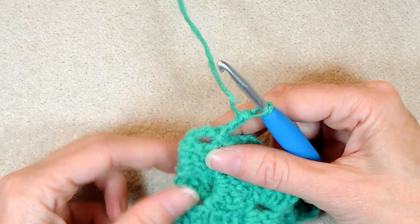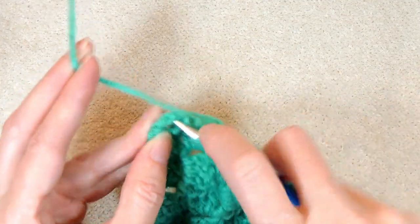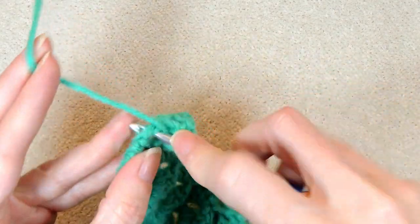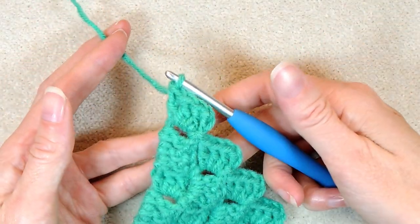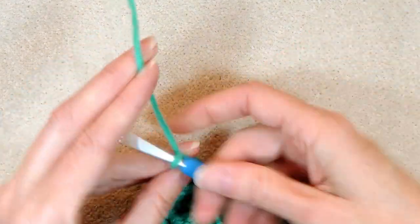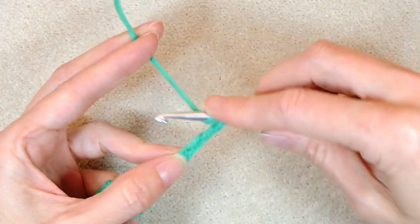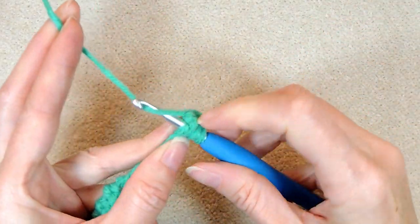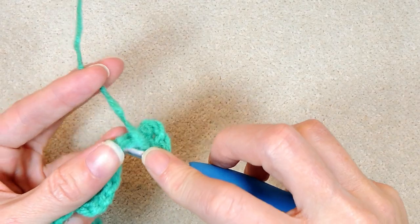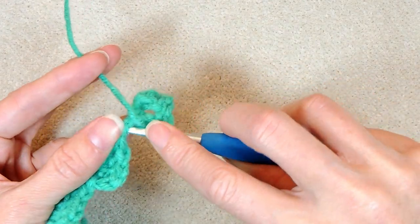That can kind of be a confusing bit, but wherever you are slip stitching, when we're increasing, you're always building a block. So three double crochets into that chain three space. And we're at the edge. So at the edge, we always, when we're increasing, chain six. One, two, three. Pinch. One, two, three. Into where you're pinching, or the fourth chain from the hook. Slip in your hook, two loops on your hook, and do your double crochet. Into this next chain, double crochet. Then into the last chain, double crochet.